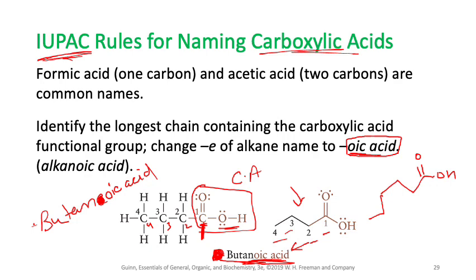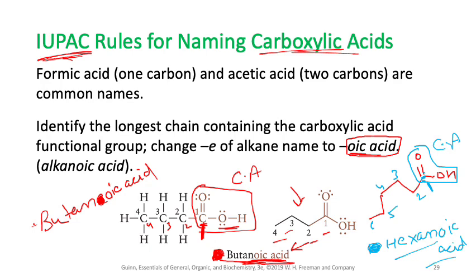So if you count, this is a carbonyl group, C double bond O, and the carbon that has a carbonyl group is again attached to an OH, so I know this is a carboxylic acid. We have to include a carbon as number 1 on the carbonyl group: 1, 2, 3, 4, 5, 6. So 6 is your hexane, but this is a carboxylic acid, so hexanoic acid. Either you can write 1, or if you don't want to write 1, it is also hexanoic acid. So this is how you name it.